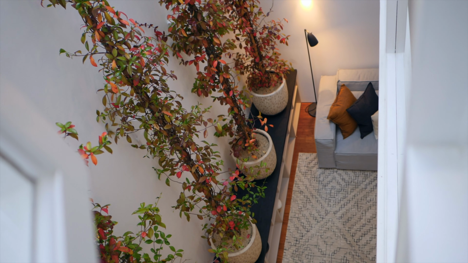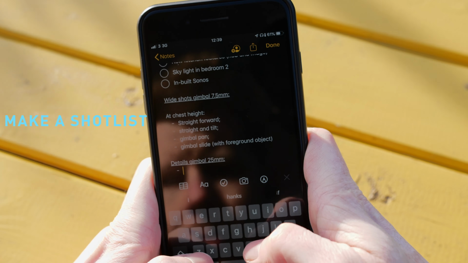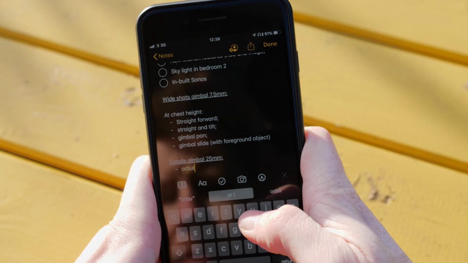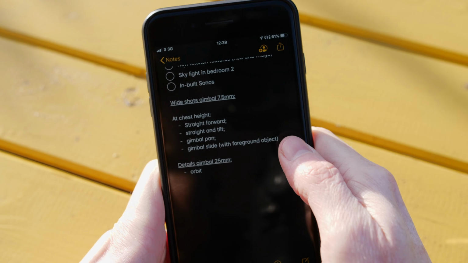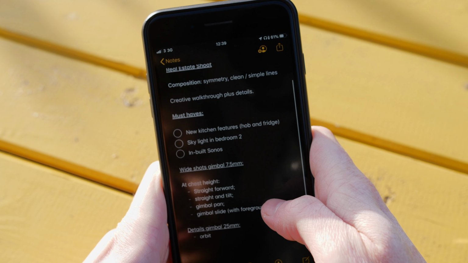So bear in mind what the budget is for this particular shoot, and then think about assembling some kind of a shot list. Now I know a shot list might sound a bit strange for a real estate shoot, but you want to get hold of any kind of details that they really need to show off in the video that absolutely have to be in the video. And I would recommend writing those down just so that you can't forget them on the day.